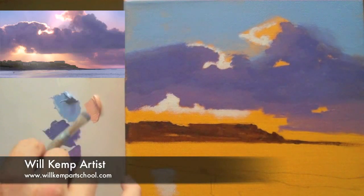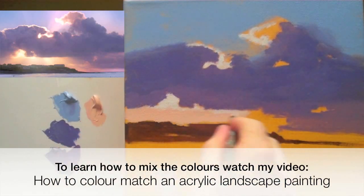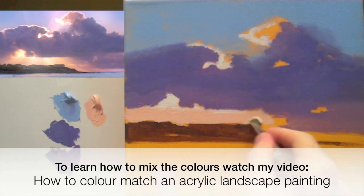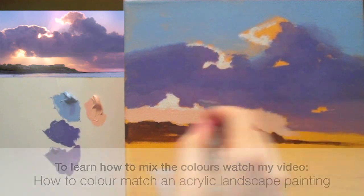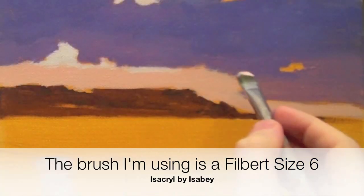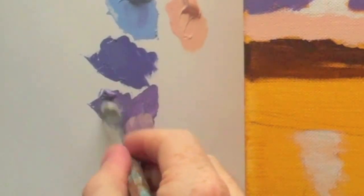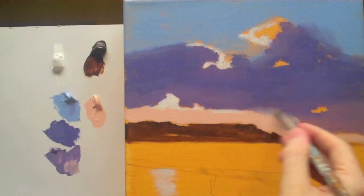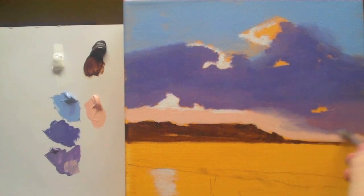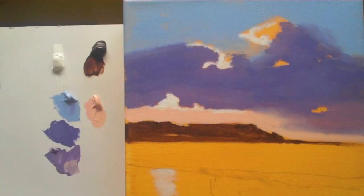Okay, we can now introduce some of the creamy colour that we mixed previously. Use my finger just to blend an edge.